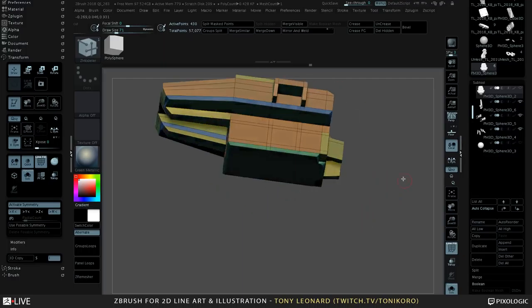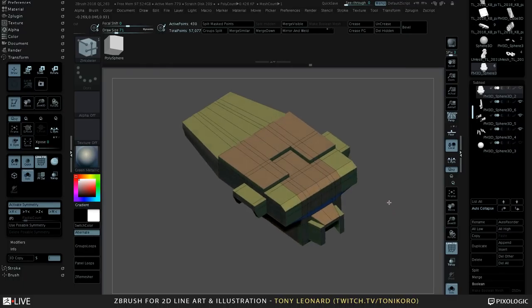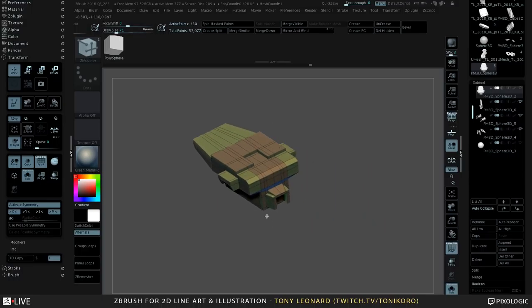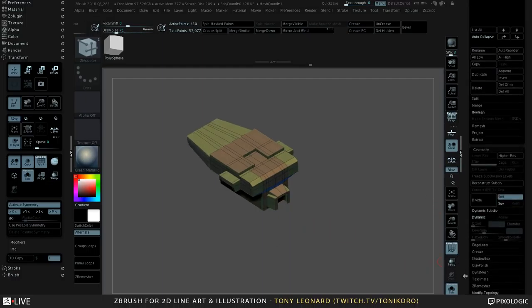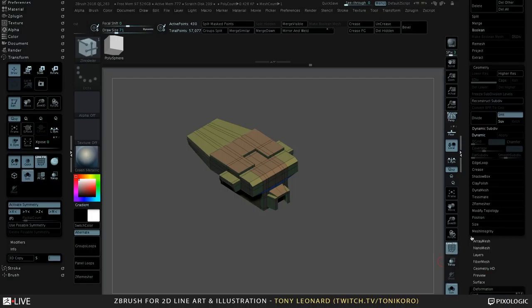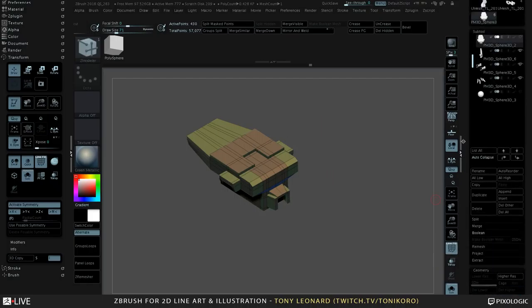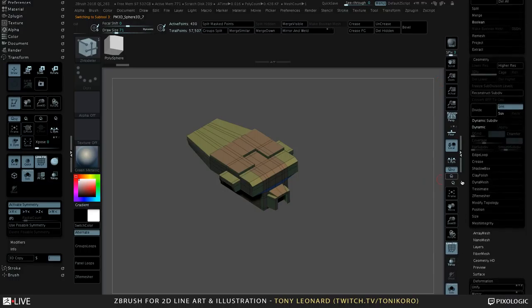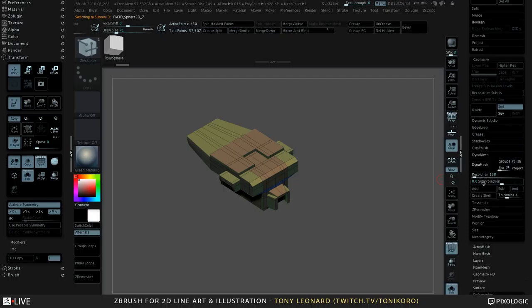Usually what I'll do is I try not to delete subtools, but basically just duplicate and change in place. But you can also set this to have a Dynamesh resolution to it, so that's always cool to use if that's the route you're going. Basically, I would take a large shape like this, duplicate it, and then from that duplicate, change it to Dynamesh and start clipping pieces off of it.